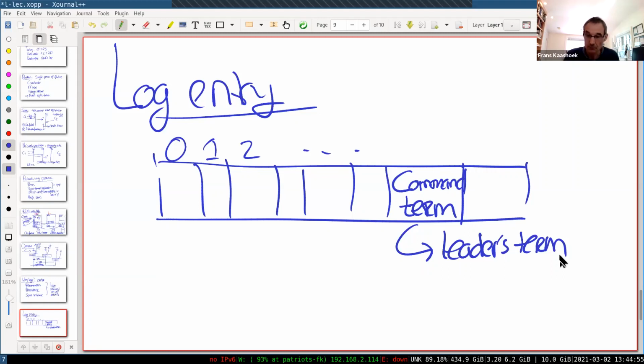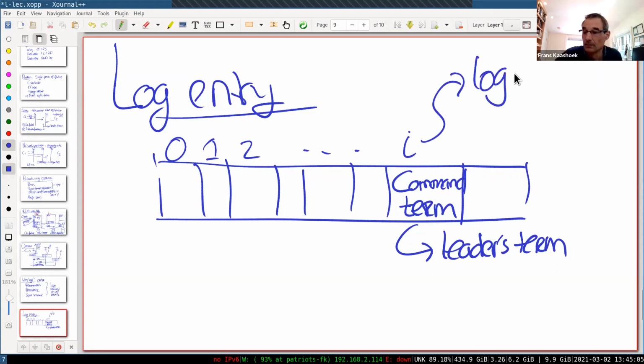The number that goes along here, so if this is n, or maybe let me use i here, that's the log index. So the combination of a log index plus a term number uniquely identifies the content of that particular entry. There could be no two log entries that have the same index, the same term, and have different commands, because only a single leader could have been in charge in that particular term, and that leader appends operations.